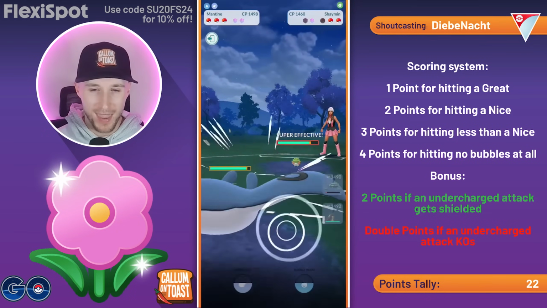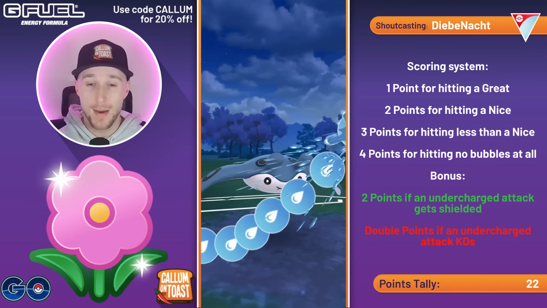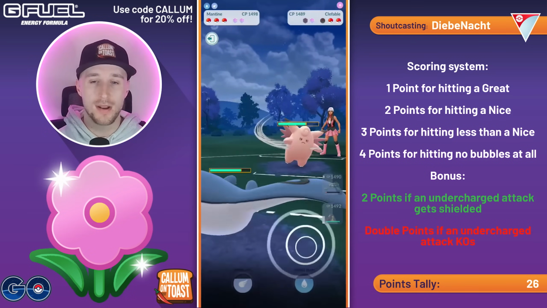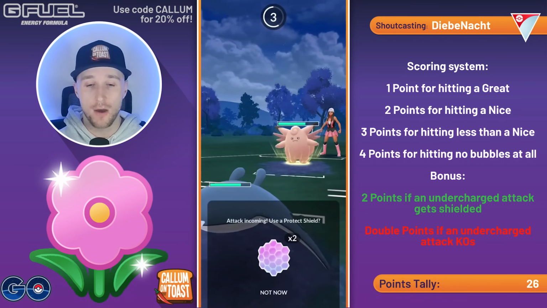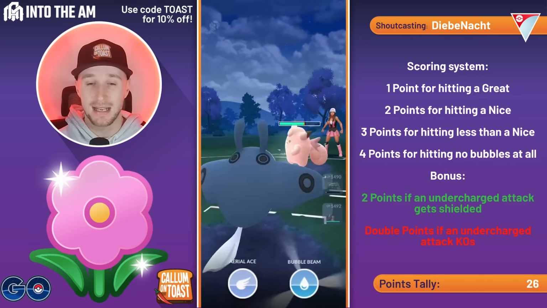They then come in with a Zen Headbutt Shaman. What the heck is even that? We're going to go for a Bubble Beam here. Bubble Beam, fully undercharged once again, getting in another 4 points there. The opponent is going to go and fire off a Charge Move. At this point, we're actually going to shield this as they do full send a Dazzling Gleam once again.